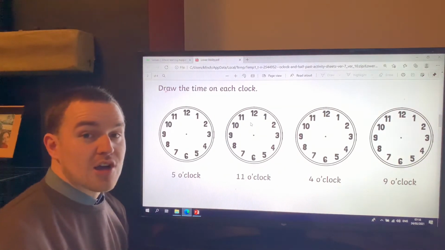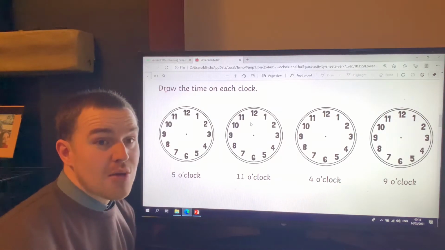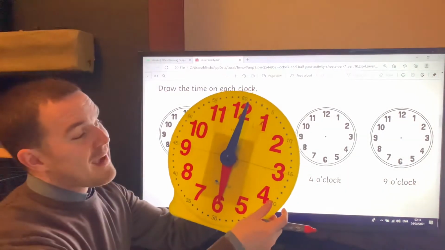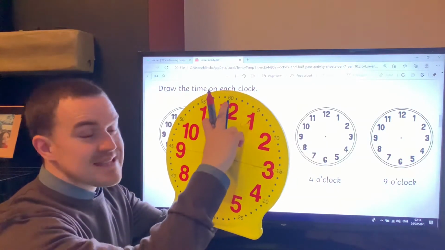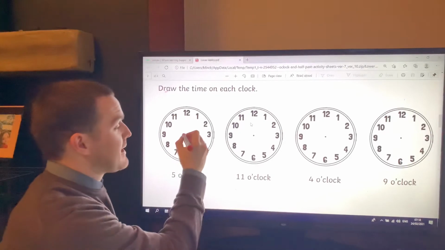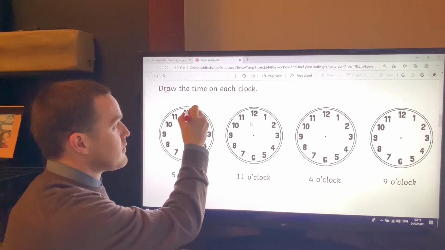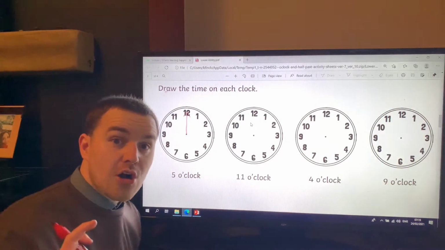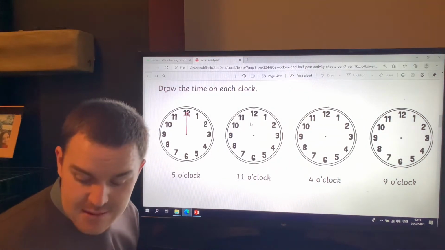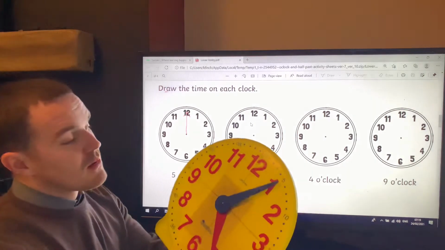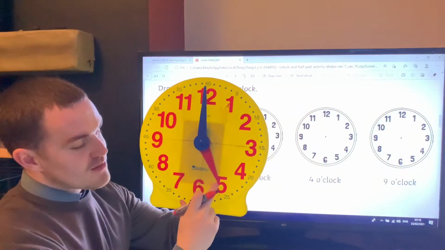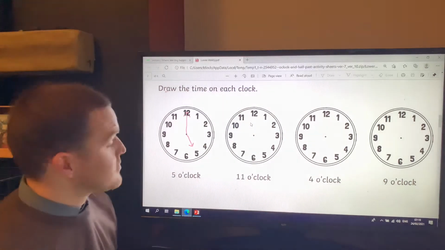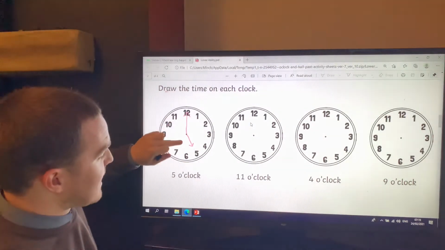So I know that an o'clock time is when the long minute hand is pointing up to 12. So I need to make sure that my longer hand is the one that's going up to 12, okay? I want there to be a difference in the lengths. So I'm going to draw a big long one the whole way up to 12, okay? So I've got my o'clock part, but I need to make it now 5 o'clock. But I don't want my hour hand to be as long because it's shorter, isn't it? Look at it again. We want our minute hand to be longer. This one's a little bit shorter, so I'm going to make sure mine is a little bit shorter as well, okay? And draw a little arrow on them as well. So I've got 5 o'clock, and I've got a longer minute hand than I have an hour hand, okay?